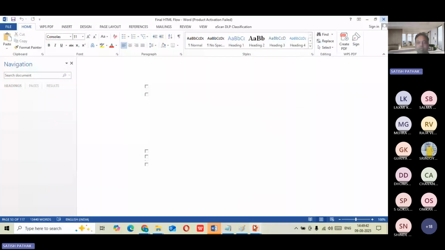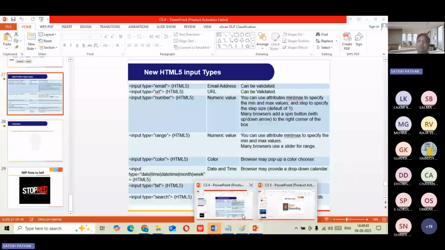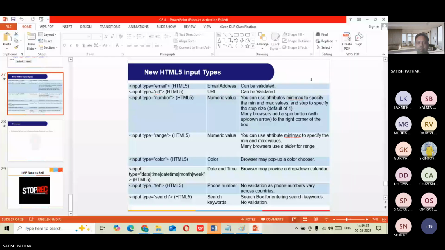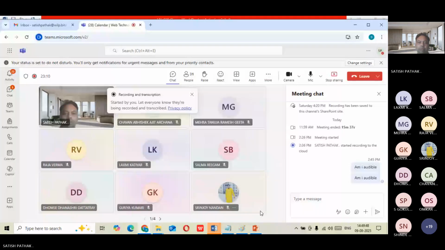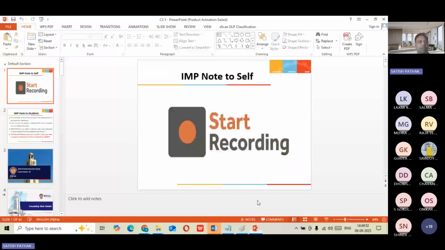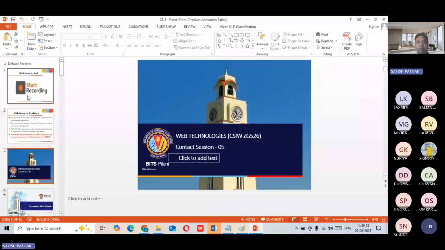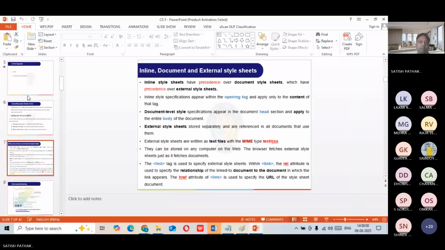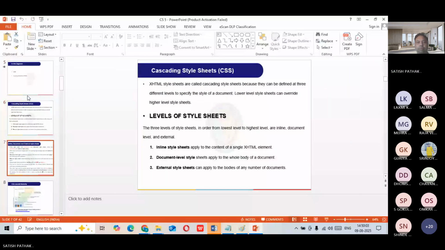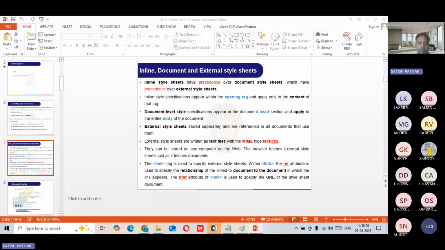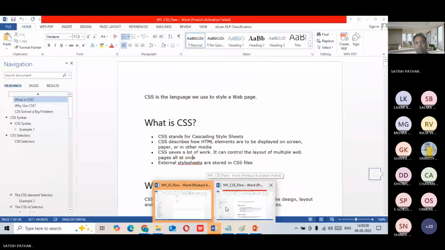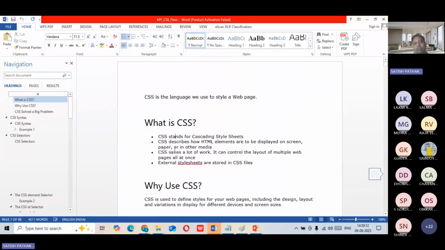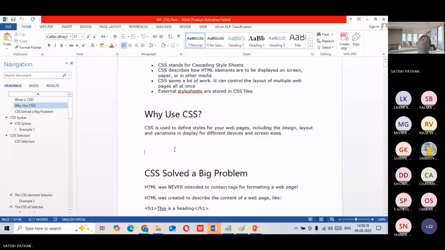We had also started with CSS. So let me close this one. Where are we? This slide we started, but I told you that I'm going to refer to the document because there are more examples there. Let me go through what we have done in CSS. We started with what CSS, Cascading Style Sheet, is, then why to use it. You can apply a wonderful look and feel to your elements, the entire body.